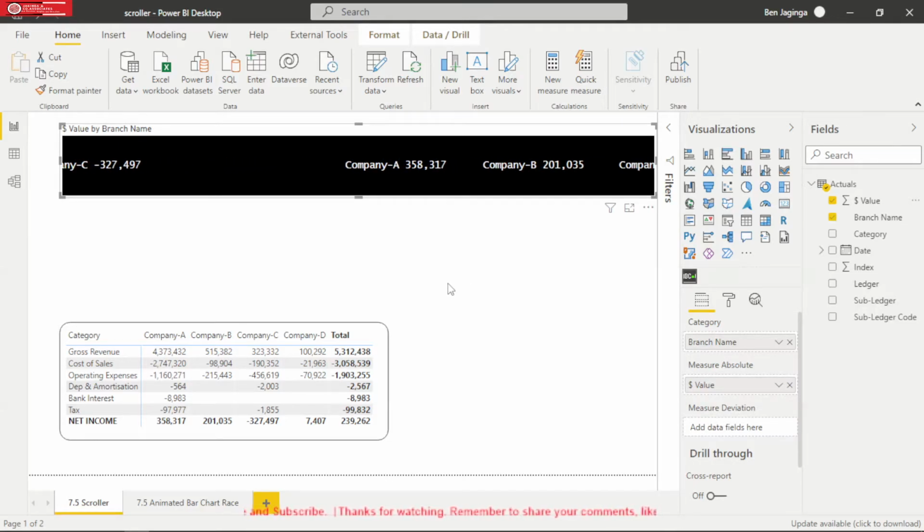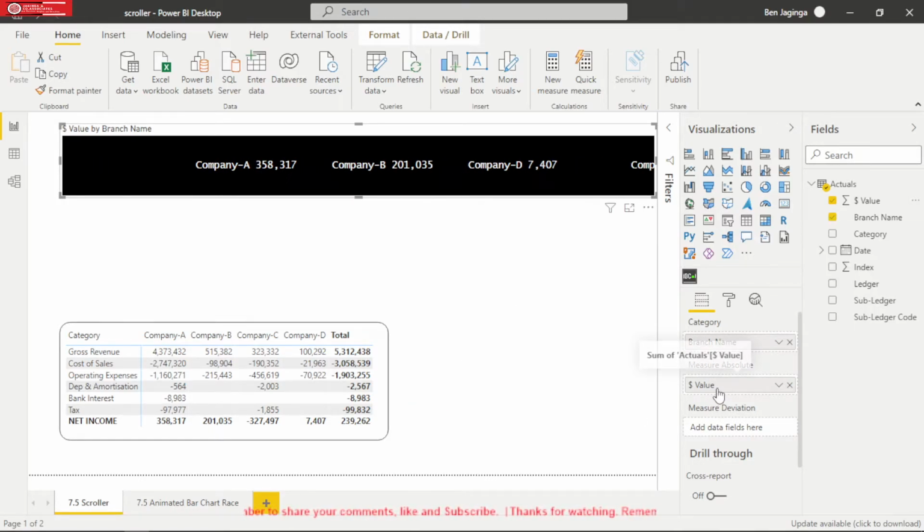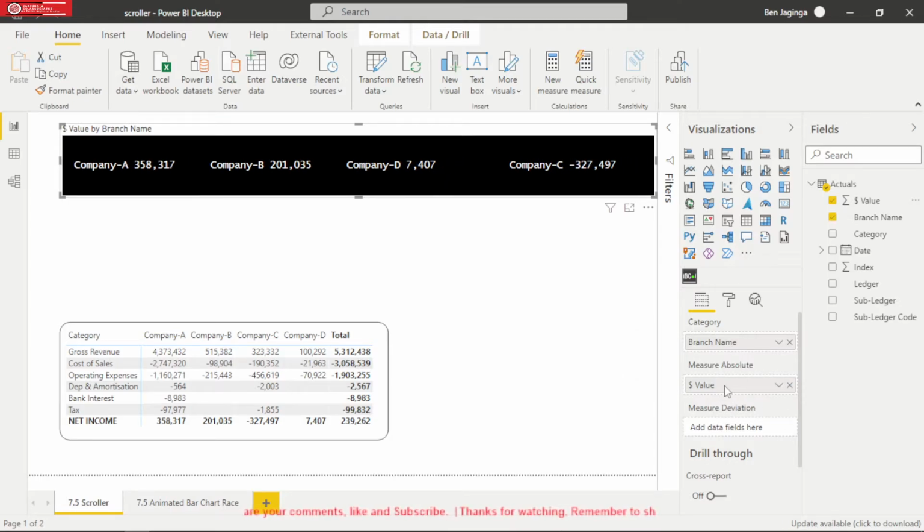Again, you can also format your scroller. When you want your scroller to show whether the values are negative or positive, you can also do a scroller in that version. Instead of dropping the numerical field under measure absolute, we'll drag and drop the numerical field under measure deviation.